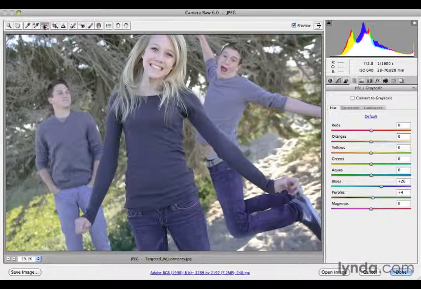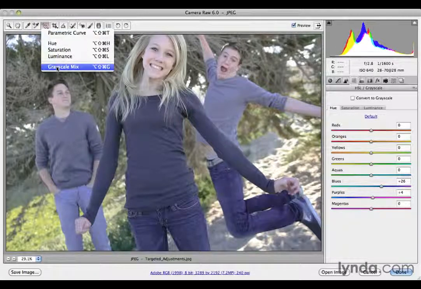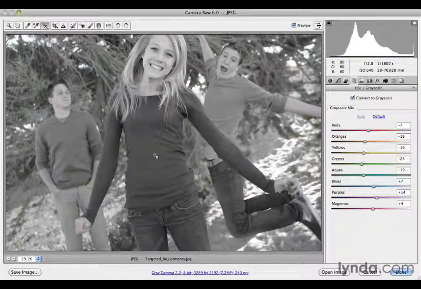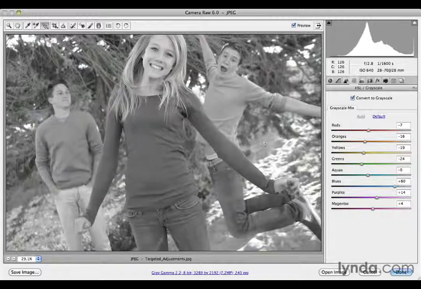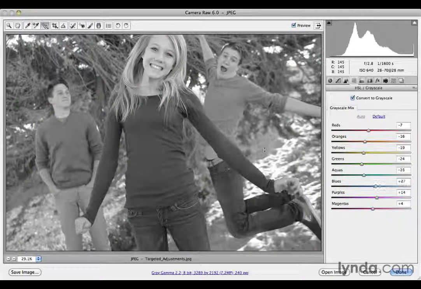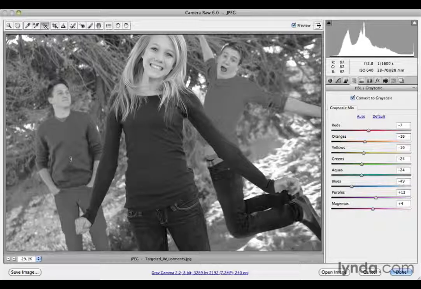And then let's use one more. Let's take it from grayscale mix. Once I do this, it automatically checks the convert to grayscale checkbox, but it then allows me to decide which specific colors I want to go grayscale and how light or dark they're going to be. So if I want to click on this background color here, I can decide I want that to be a little bit darker, a little bit lighter, and it's automatically correcting and adjusting the sliders appropriate to that region of the image. So again, click and drag just to darken that area as well.